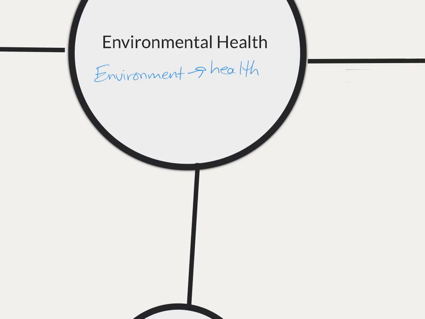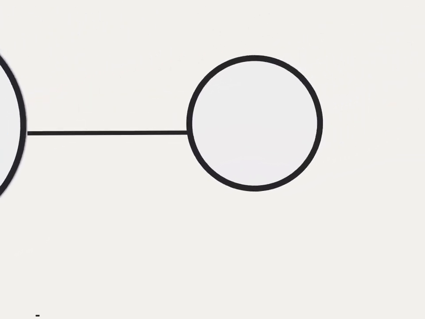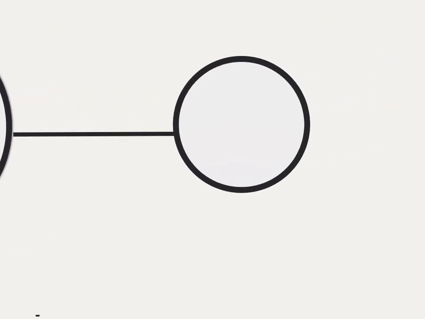Of course, then we need to know what the environment is. And for the purposes of this field of study, it's considered anything outside of humans. It can be man-made things, it can be natural things, so trees and air, but also buildings and roads would all be considered part of the environment. Let's look at a few known examples to help put this into context.